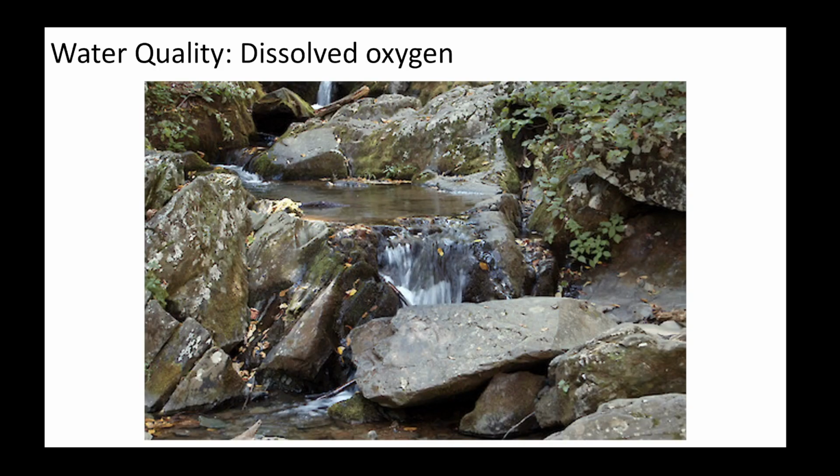This slide shows a picture of a small waterfall. Low dissolved oxygen is detrimental to aquatic life. Animals, including fish and other aquatic animals, need oxygen to survive. The concentration of dissolved oxygen in water impacts survival and growth. Dissolved oxygen can become too low as a result of high temperatures, stagnant waters, pollution from stormwater runoff into streams, and the ongoing decay of organic materials like leaves or dead fish.